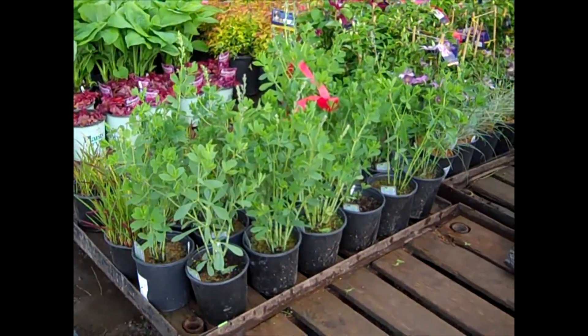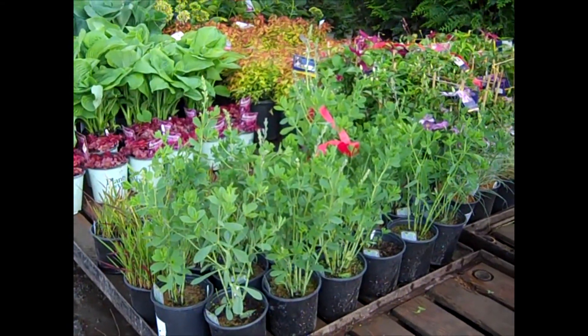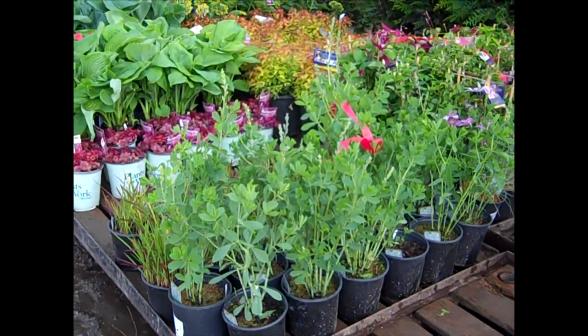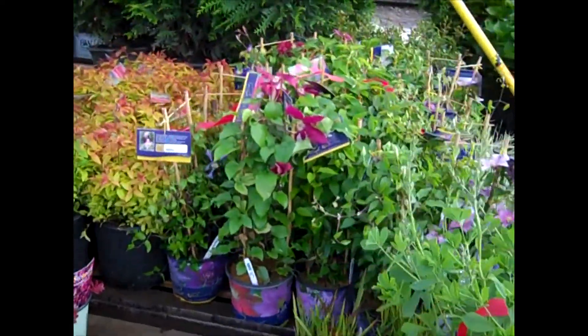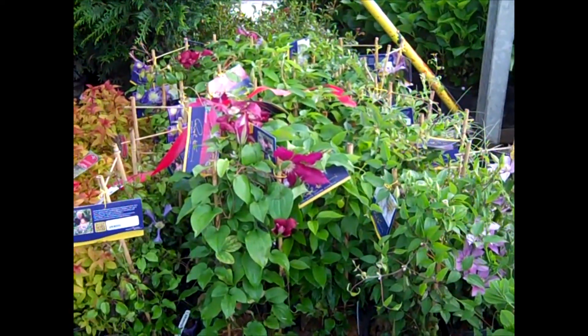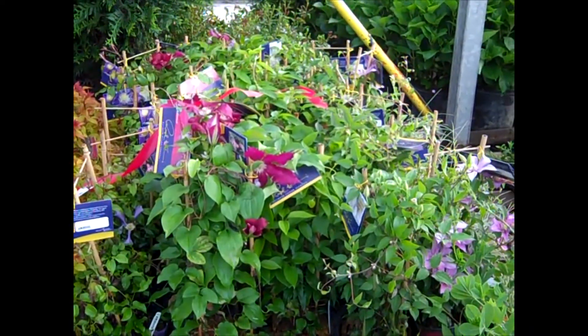Right off the bat here we're looking at Baptisia — a great plant. Once established, it has a nice shape and offers beautiful cobalt blue flowers that people are looking for. Let's go in the back — we're looking at Raymond Evison Clematis. I'll try to get out in the growing area to show you what they look like in mass as we're getting ready to ship those. These are just wonderful plants.